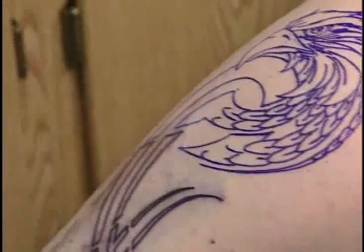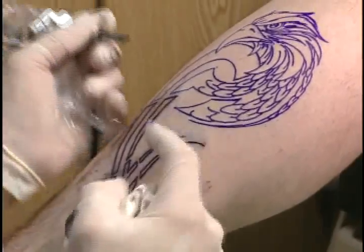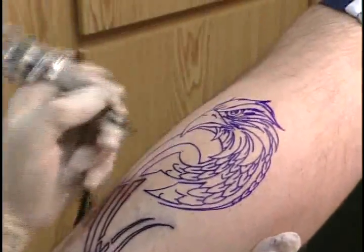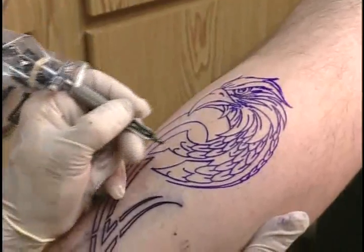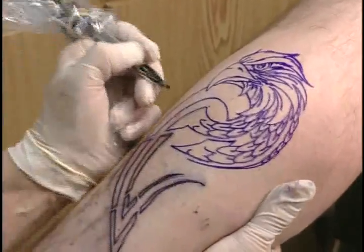If you'll notice, I started my design at the bottom, and the reason for that is if I was to start it at the top, by the time I got to the bottom, my design would be distorted and I would not be able to read it very well.